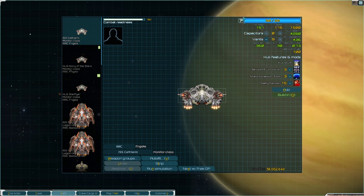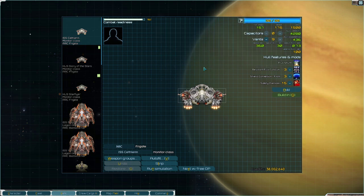The second thing going for the monitor is that it has fortress shield. What fortress shield does is it reduces the amount of damage you take by a factor of 10 — damage to your shield by a factor of 10. So if a missile were going to strike your shield and do 100 damage, with fortress shield up it would only do 10 damage. You can see just how strong the monitor can potentially be, but we can build on top of that.